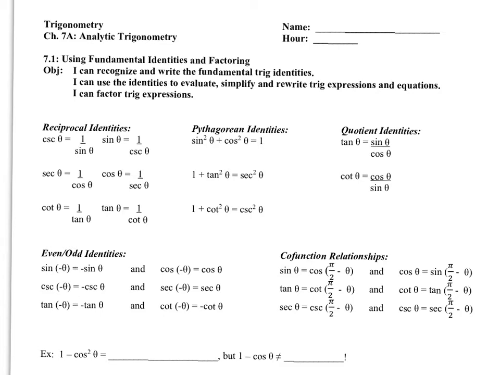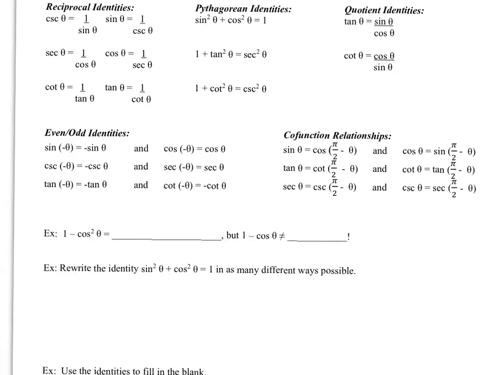But then we have some new identities. We've got Pythagorean identities, which are kind of like Pythagorean theorem with trig definitions. We have 2 quotient identities. We have odd-even identities, and then we have co-function relationships. What we'll do with these sets of identities and relationships is simplify expressions, and like I said before, evaluate and solve equations. What I mean by simplifying expressions is utilizing the identities maybe in different ways or in different orders.